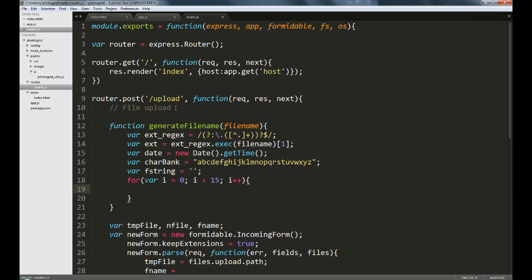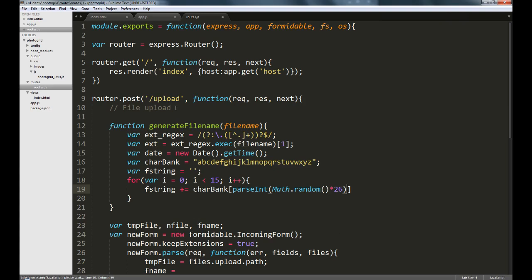And what it does is it keeps appending from the variable charBank, which is treated like an array, a string array, and we simply take random numbers and multiply it with 26.